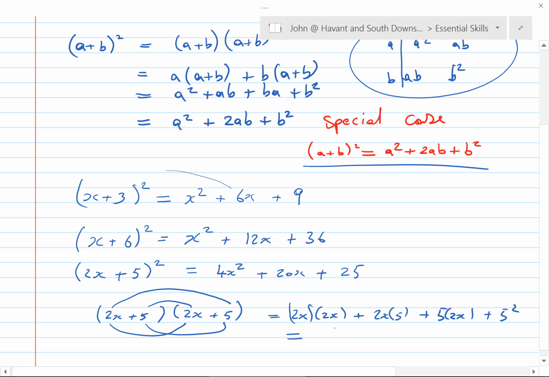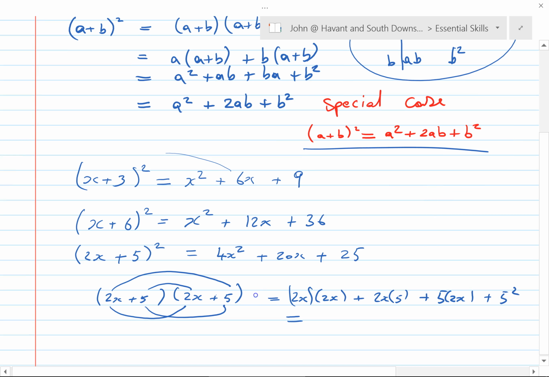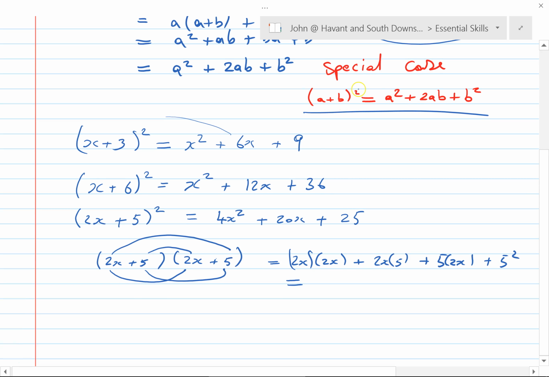Of course you're going to get there, but at this level we want to get things quickly, so I really encourage you to use this. Right, before we start the next video, I would also maybe rewrite this for when we have a negative. Suppose we had a minus b squared. Replacing b with minus b here, we have a squared minus 2ab plus b squared. Let's just change the colour of that just to be consistent.